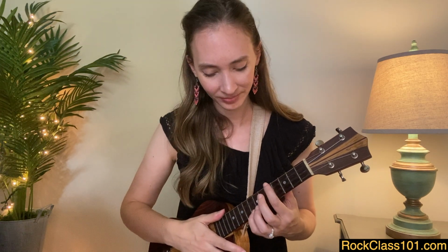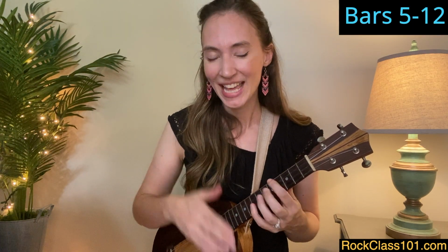Okay, so measures 9 through 12 will sound like this. 1, 2, 3, 4. Rest, triplet, rest, rest, triplet. Let's put measures 5 through 12 all together. This is the entire pre-chorus.